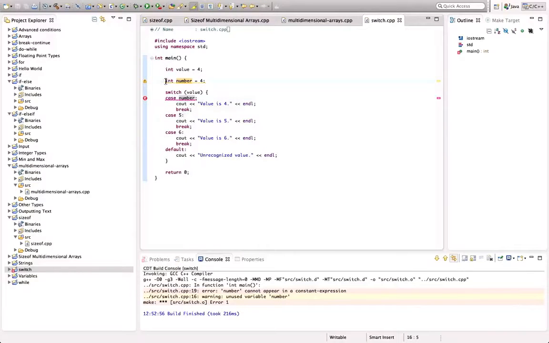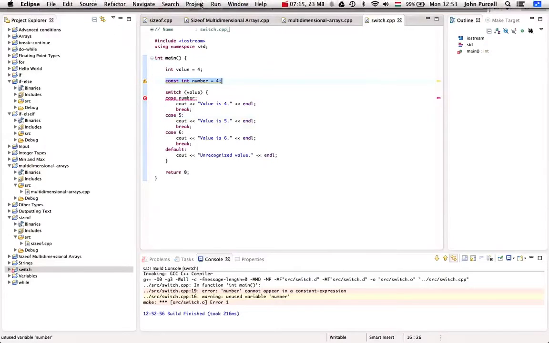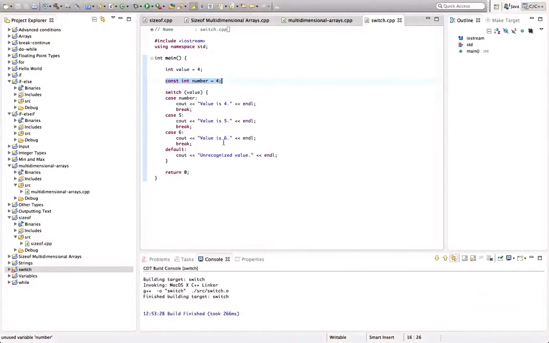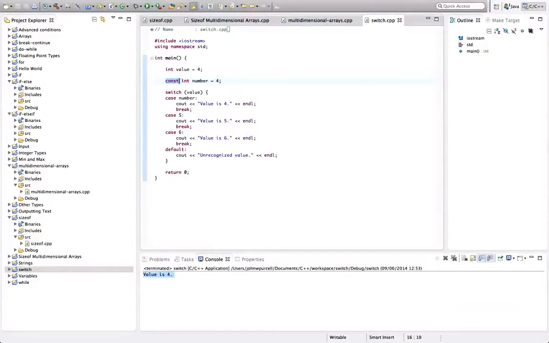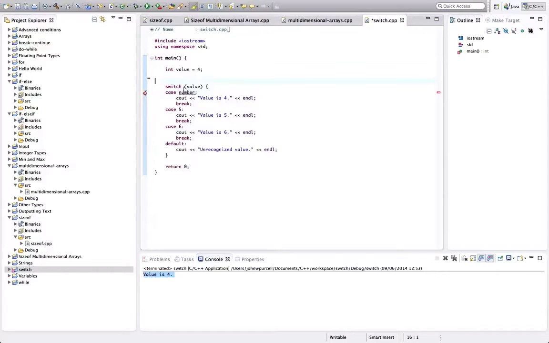But you can use constant values. So if you wanted to give each value some specific name, you could do that. Let's say const there. So I've made this constant, and now this is allowed. If I save that and just build it, we should get rid of the warnings here, and it should execute as before. So you can use that, but you can't use variables. Constant is basically the same as typing a literal as far as the case is concerned. Let's get rid of that and just put this back.